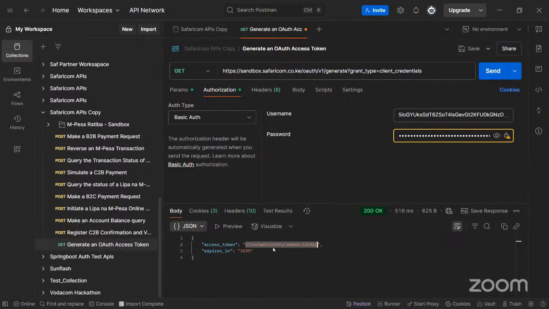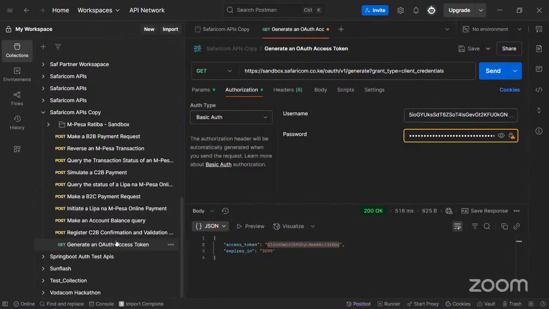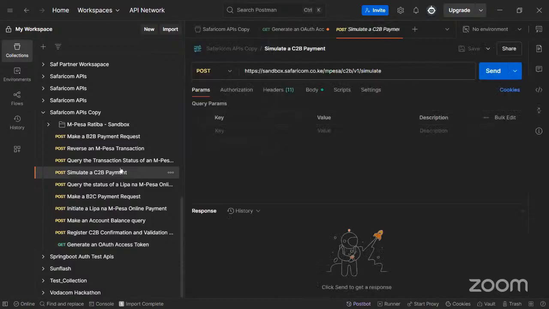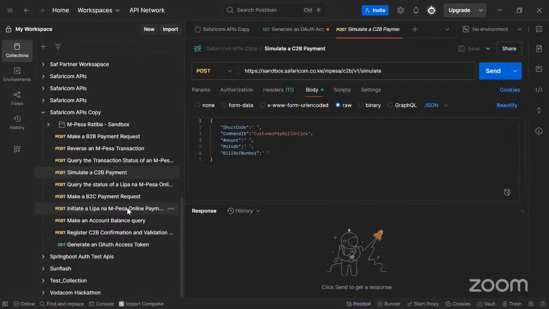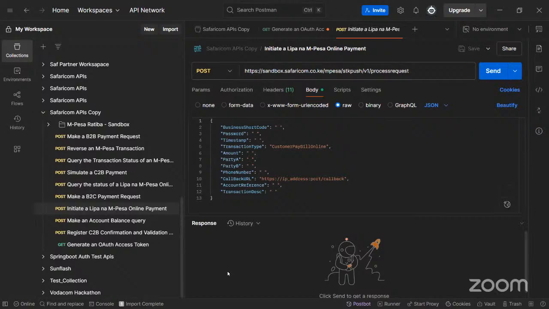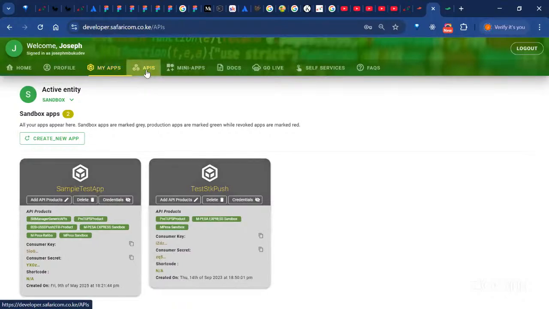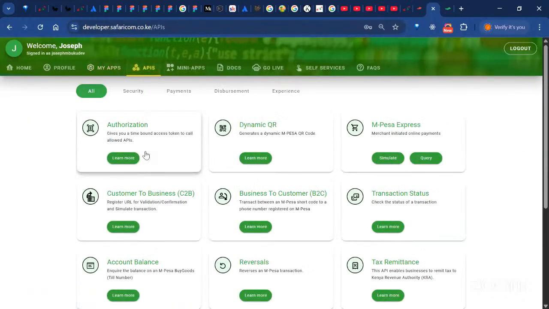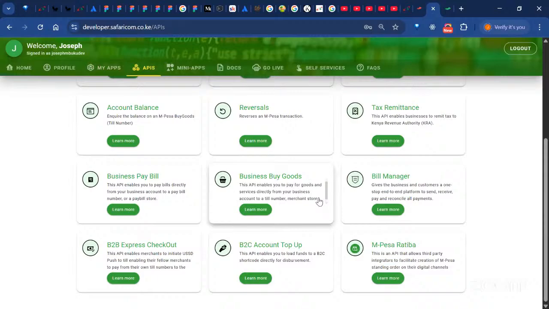So we can just look at one simple example, like querying an account balance. Basically we went through each of these the previous time. I think the most common one is the C2B one. Yeah, I think so, so we can just have a look and go through it. Basically, the very first step is the authorization. Once you get the API key, the rest you'll be authorizing using, what's it called? Bearer token. Okay. So I don't know if we really need to go through this again.